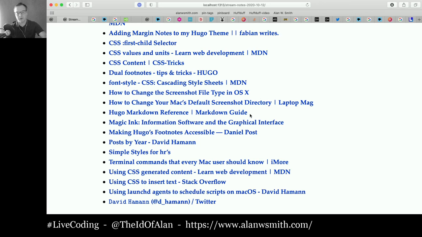So the script's basically written. Not basically, it is. But what I'm thinking I can do is fire this thing off at intervals, again using a launchd process, and collect all the links. The first thing is I need to figure out if I want to make this a separate script or not. And I think to start with, I'm just going to make it a separate script just so I can mess with separation of concerns, basically, so that I don't have to worry too much about it.